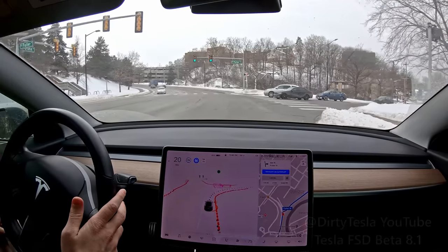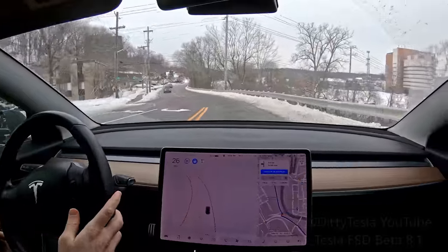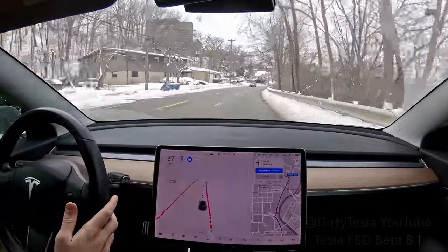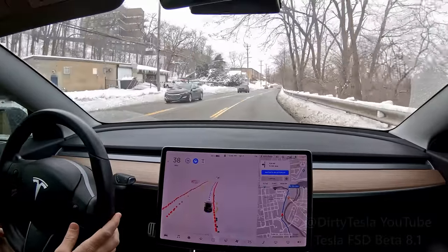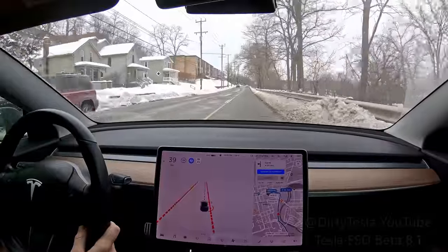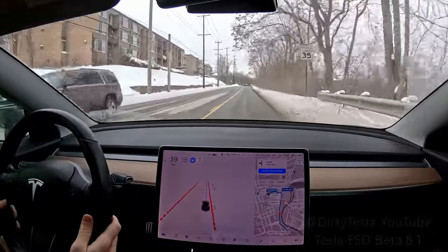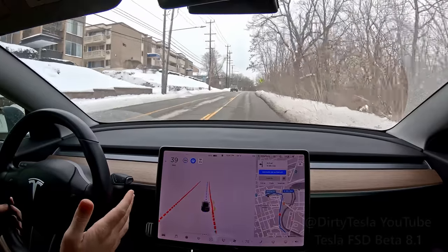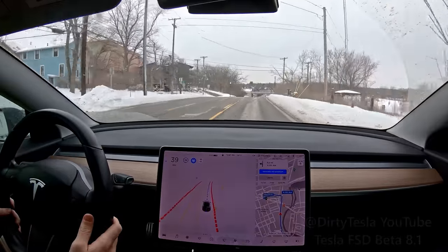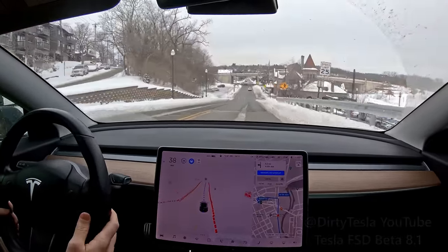Taking this right turn. While the car is definitely not ready for snow as of the filming of this video, I've still been using it in the snow to get that data back to the autopilot team, and I've actually been decently impressed. There are of course some times where if the road is partially covered the car does not handle it very well, and it's a little disappointing. But at times when the road is completely covered, it seems the car actually does an okay job of guessing where the lane is. The biggest problems are that it doesn't modulate driving behavior for the snow — it doesn't brake any earlier, and it doesn't accelerate slower on slippery conditions. Those are things that need to be added.